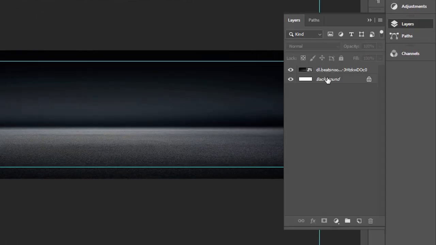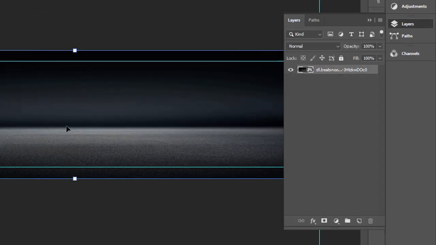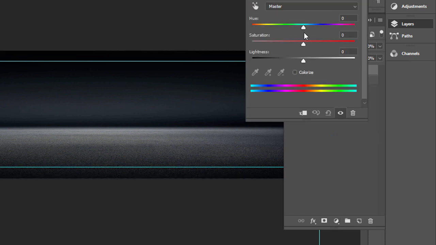Again, I'm going to reduce the intensity of this background. So click this, hue and saturation, and I'll make it completely black and white.